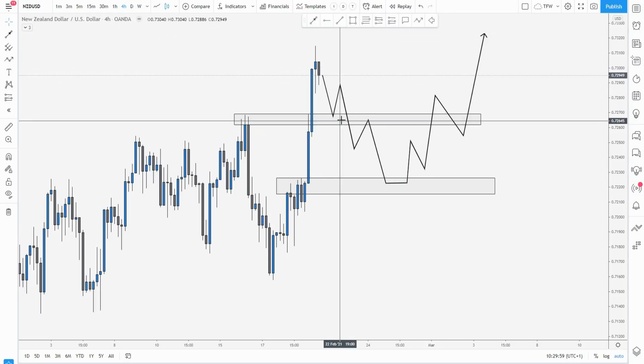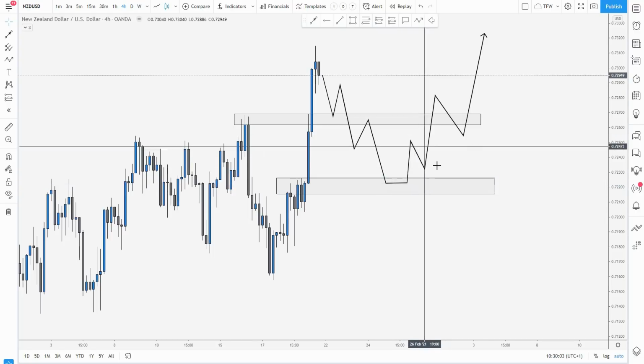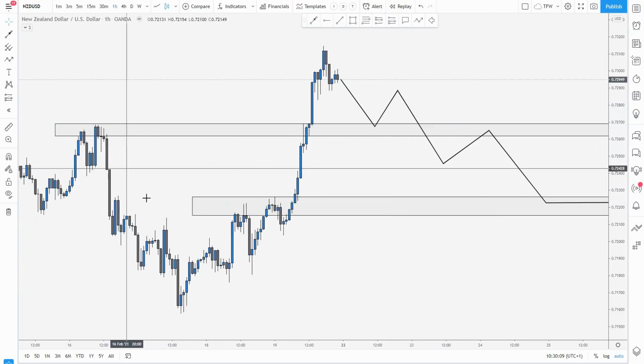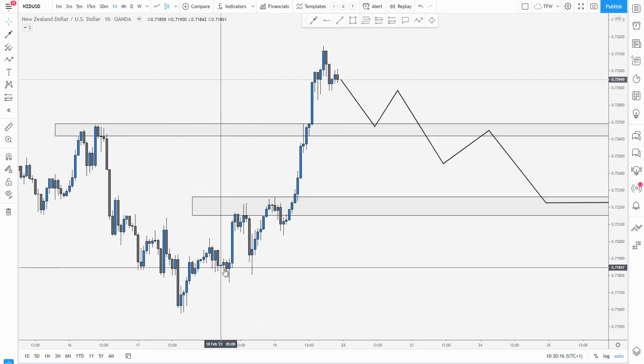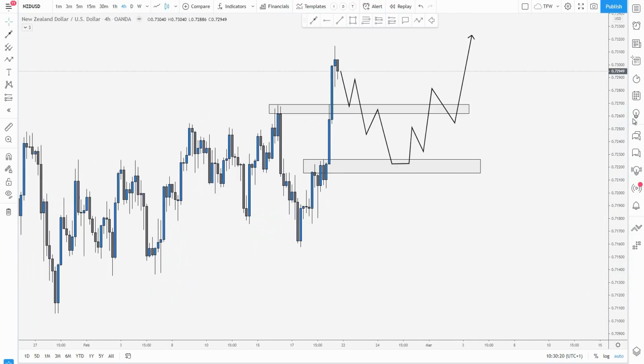Potentially we can have Monday and Tuesday pull back to the downside, then Wednesday accumulation at the bottom, and then Thursday and Friday maybe impulse to the upside. Okay, so on the hourly time frame, this is gonna look like a nice downtrend, something like this. Then again, you can see right there we have around Wednesday and Thursday starting to change the direction, and then we have this impulse to the upside. So maybe something like that can happen this week.